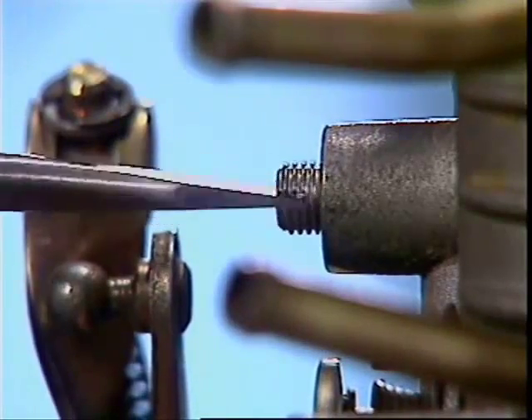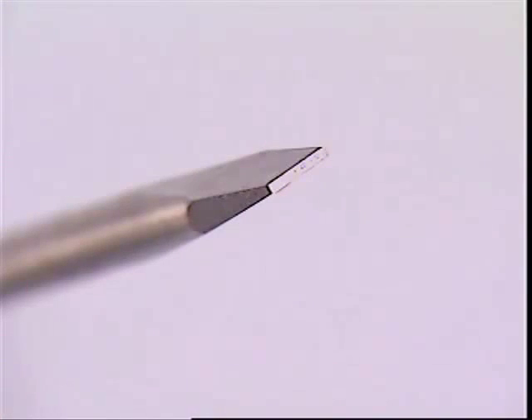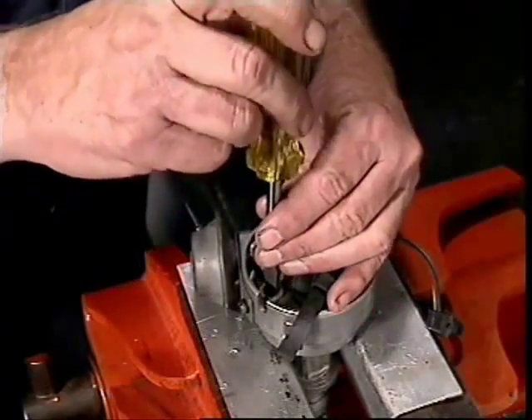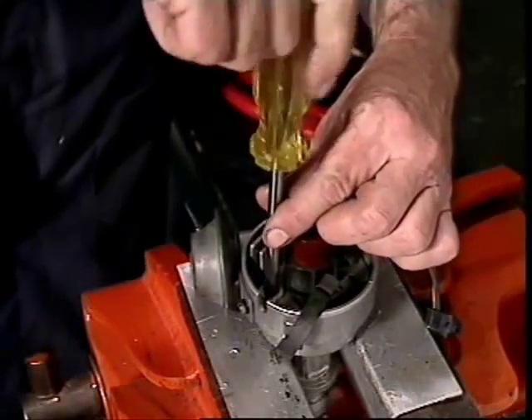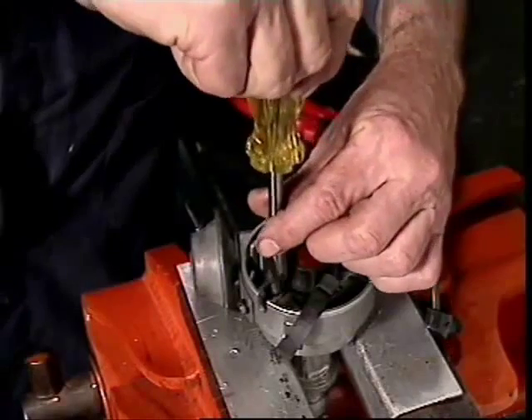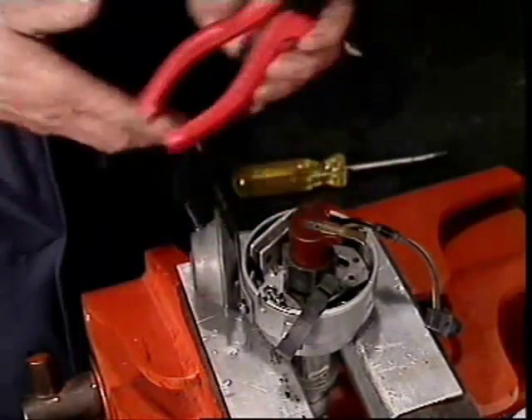Side on, the blade tapers until the very end where the tip fits in the slot. If the tip of the blade isn't clean and square, it has to be reshaped. When you use a blade screwdriver, support the shaft with your free hand as you turn it — this helps keep the blade square onto the slot and centred. Slipping screwdrivers are a common source of damage and injury in workshops.